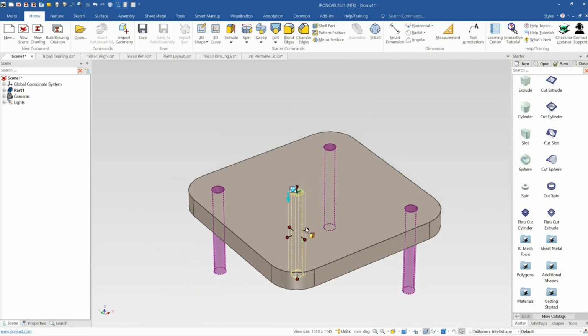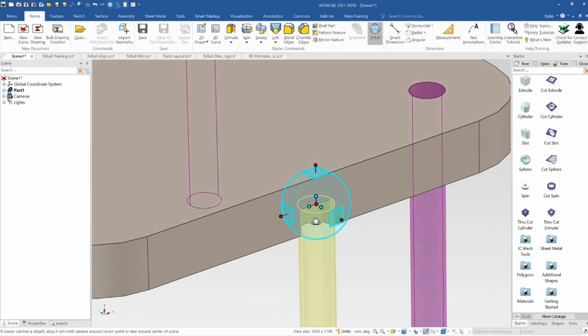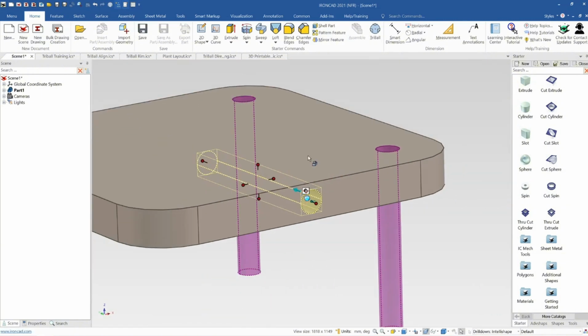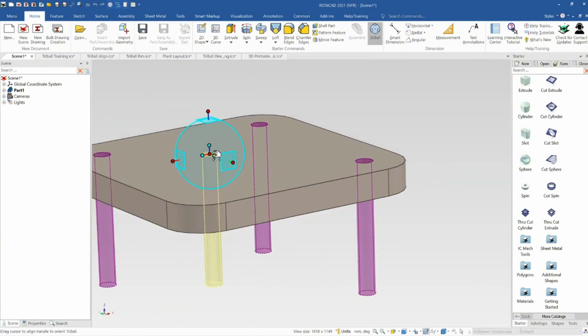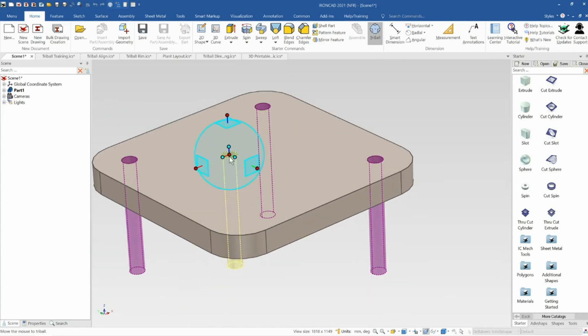Let's have a look here. If we place this hole onto this face, maybe we wanted to cut across instead of cutting down. So what we could do is lock down this axis and rotate this and then type in 90 degrees, hit enter, and that would rotate it 90 degrees just like that, where we want it to go. And I'm going to press undo there and take it back to where we were.